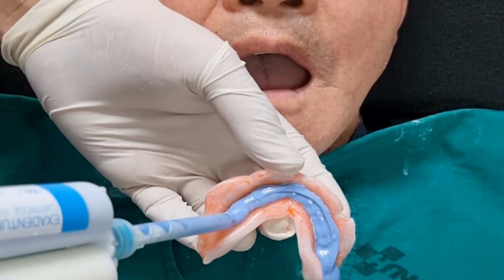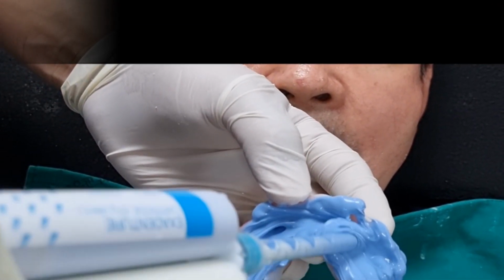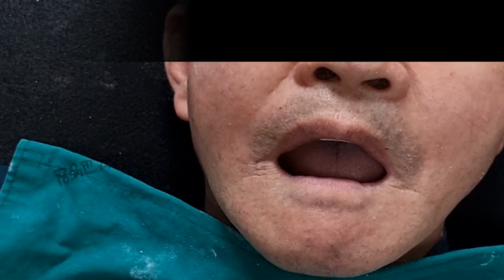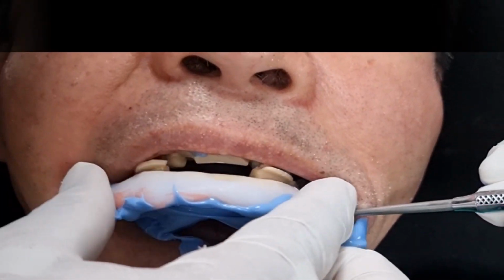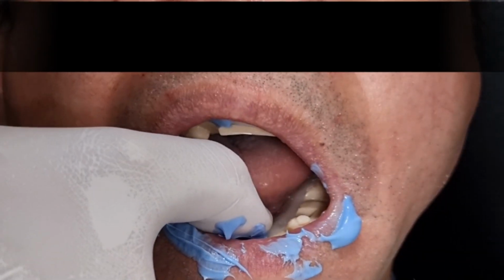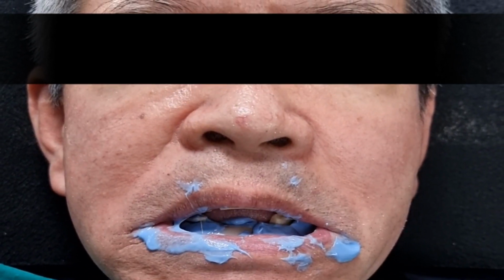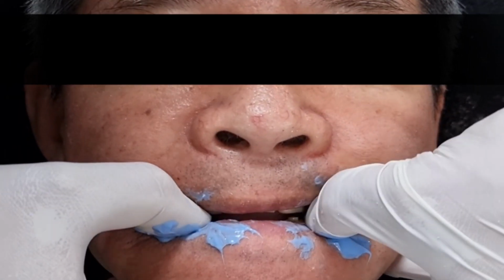Once vertical dimension is set, apply the impression material and insert the tray into the patient's mouth, allowing them to bite naturally in their habitual position. While you complete the border molding, for buccal molding, ask the patient to say ooh, ee to help shape the buccal range.